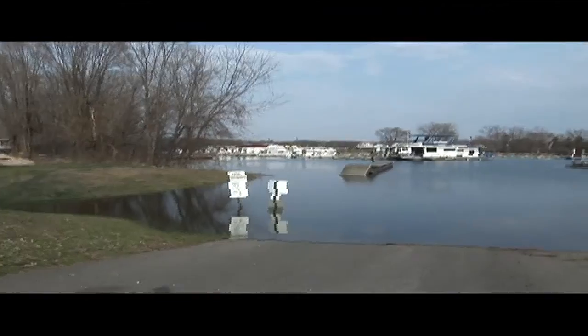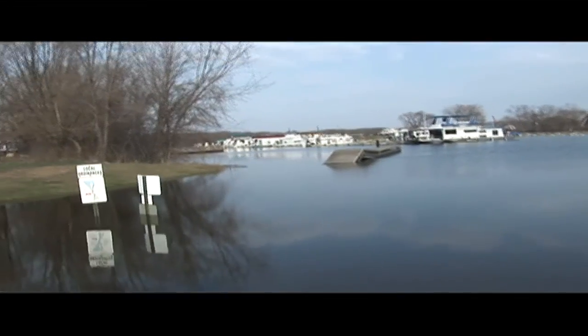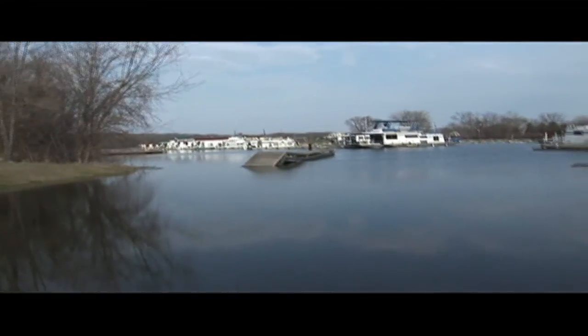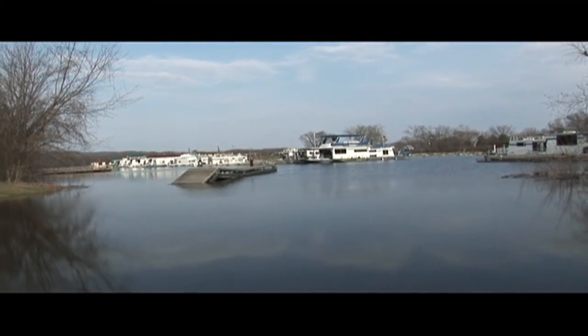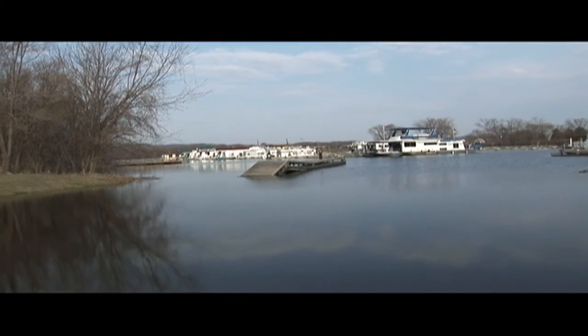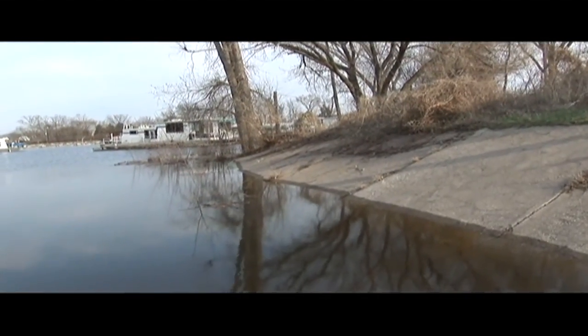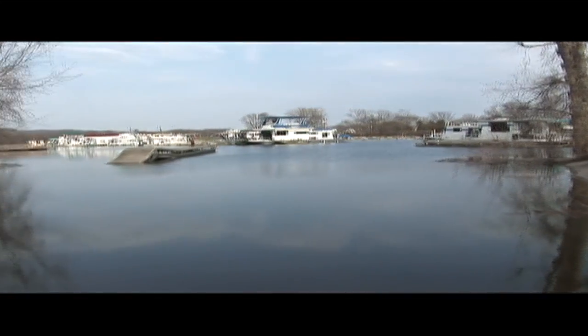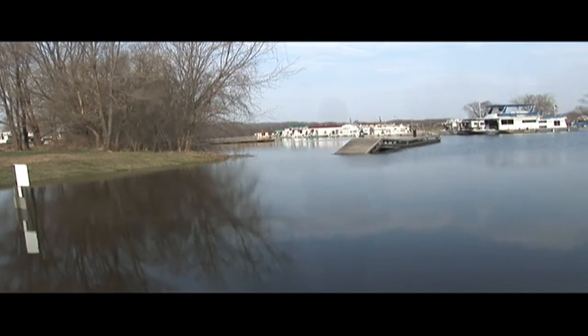Here we're at the municipal landing. If you're not aware where this landing is, this is just kind of behind the brewery, just south of downtown La Crosse. Water is looking fairly clear, but in a lot of areas you can't back your boat or vehicle in far enough. There's a dock way out there — you can't tie up unless you've got hip waders to walk out to it. You can't pull your boat up on the concrete if you need to go park your vehicle. You almost have to have somebody with you, and even then sometimes that still isn't good enough to get a boat in the water.